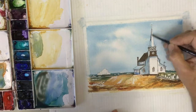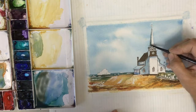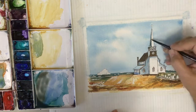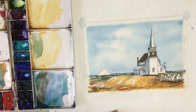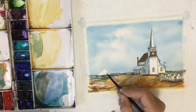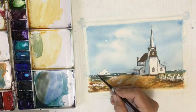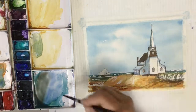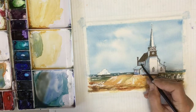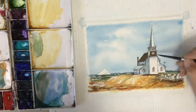And the tower was, I think it was octagonal. It definitely had sides. So I'm painting this one side in the shade with a greenish brown. I added a little bit of sepia to that blue-green mix. And when that's dry, I'll paint the second one with a much, much lighter mix. I put a few shadows on the iceberg with some bluey-green. And there were shadows on the church.